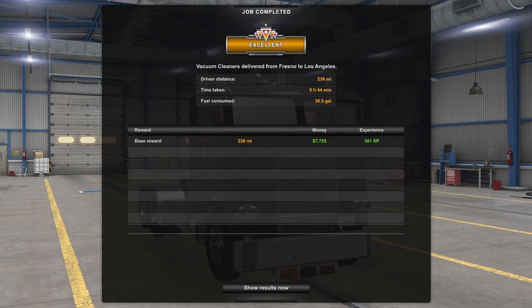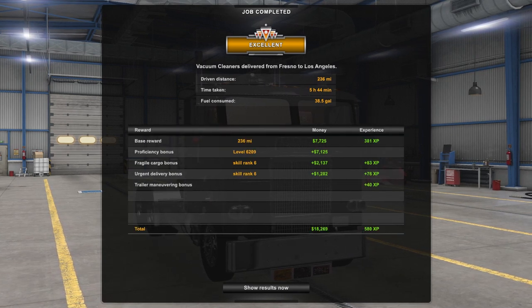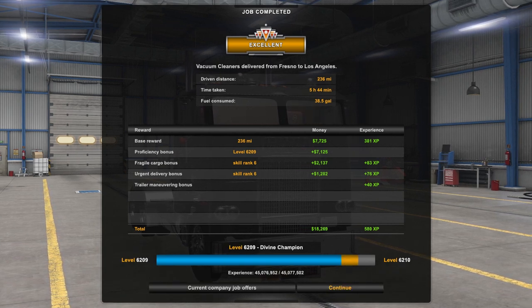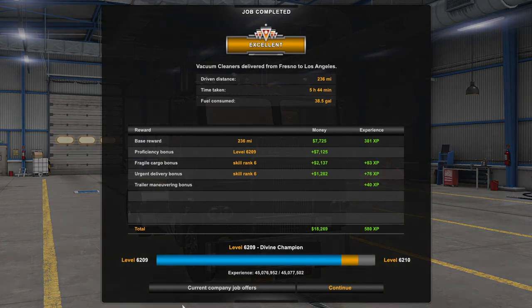Alright, so we drove excellent. We drove 236 miles, took us 5 hours and 44 minutes to get here. We consumed 38.5 gallons of fuel. All right, so we'll take a look at the truck now.